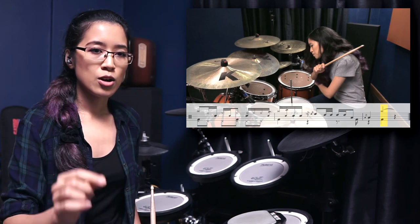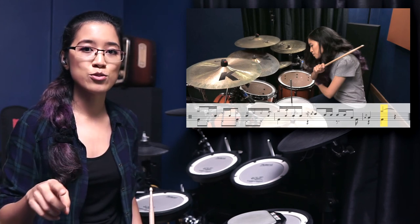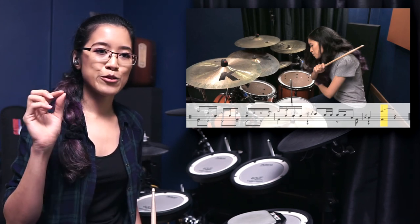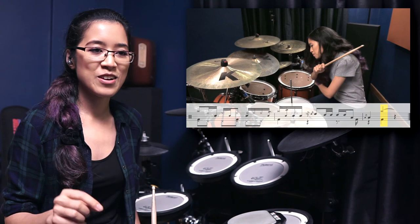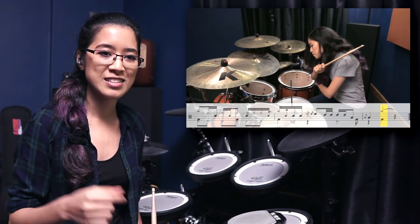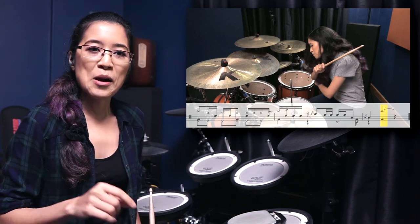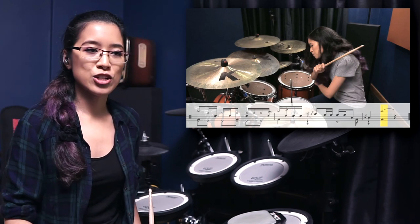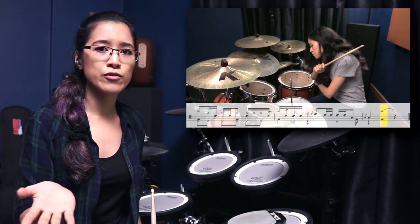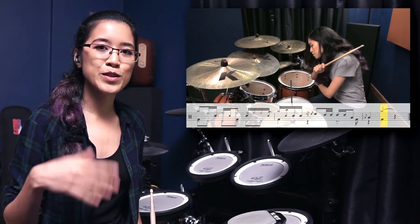One last fun fact for you guys, the ending of this song, where I played the floor tom on 1 and then the crash on 2, was actually a complete mistake. When I was recording the demo version of this with Daniel, he botched the last chord. For some reason, he kind of just muted that immediately and then played the proper chord on count 2. I'm sorry to reveal that, but it turned out kind of nice and I liked it. And then we kept that and used it for the actual song. So the moral of the story is, don't be afraid to make mistakes. Sometimes mistakes can turn out sounding cooler than you intended. Just make sure that it's actually something that sounds good in the context of the music that you're trying to create.